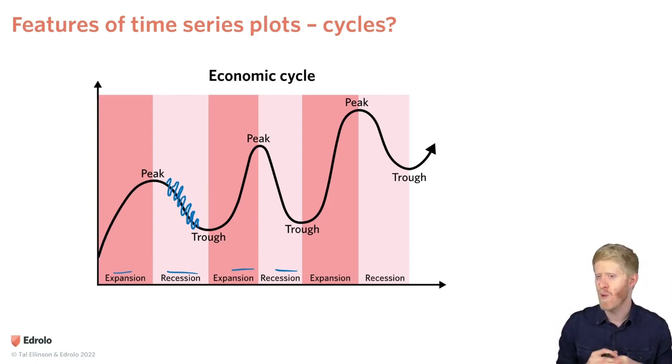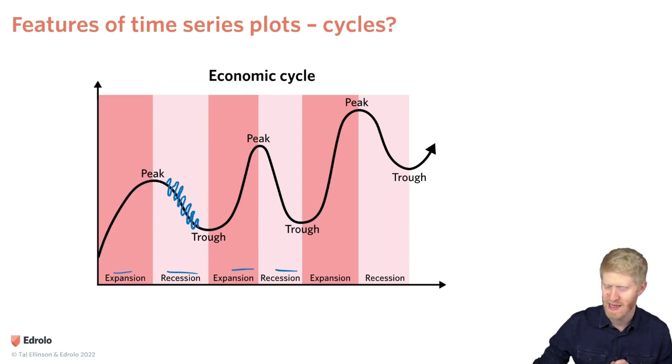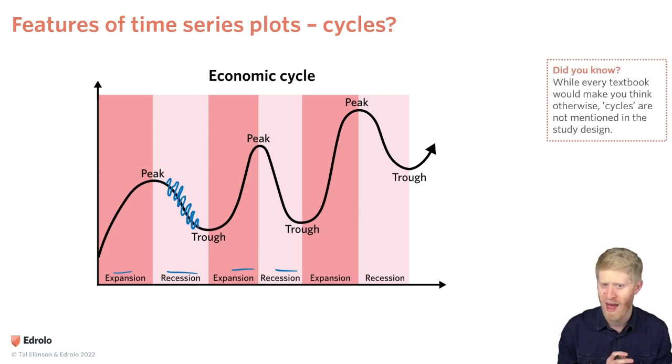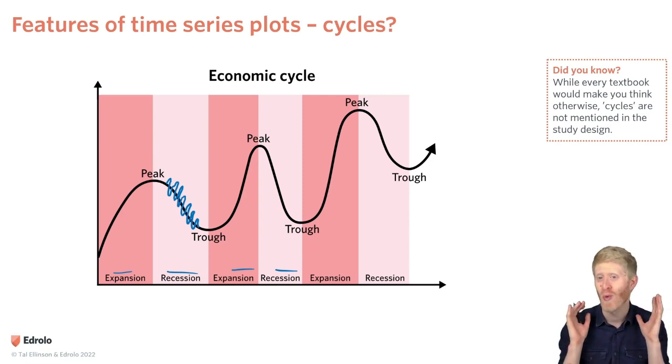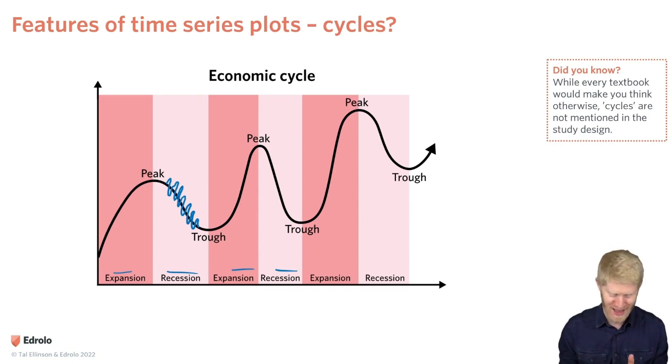But the interesting thing is that while every textbook would make you think otherwise, the word cyclical doesn't appear on our VCE study design. It only talks about seasonality. And I've been through about 15, 20 years' worth of VCAA exams, and I've never seen a single question about cyclicalness. So don't worry about the difference between cyclical and seasonality. Just learn seasonality. Cyclical is not on our course.